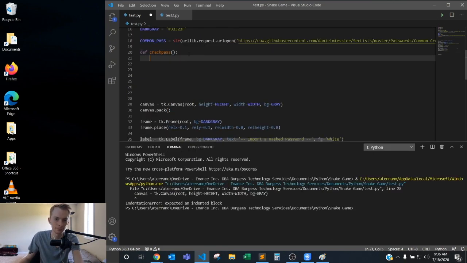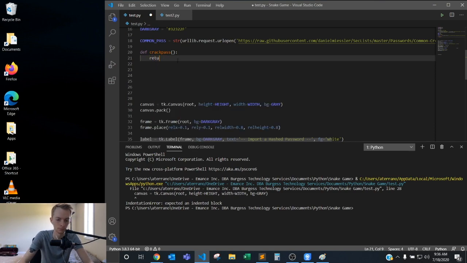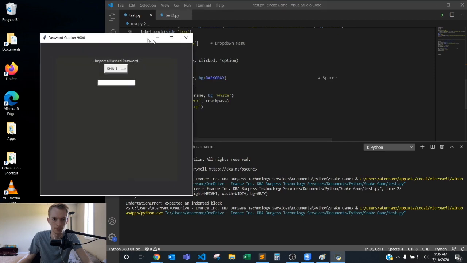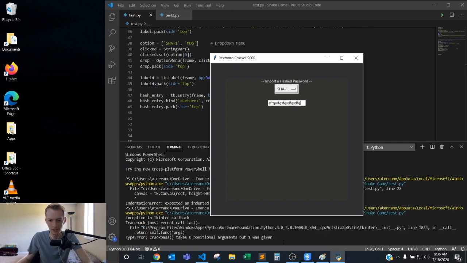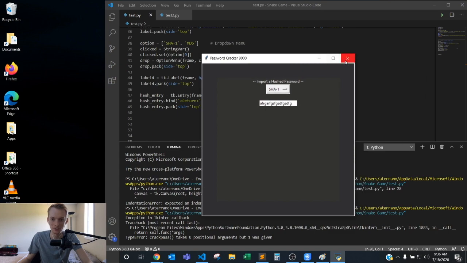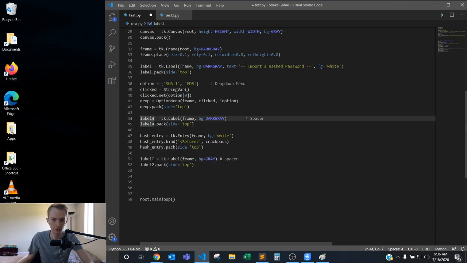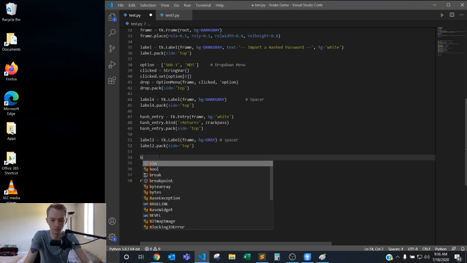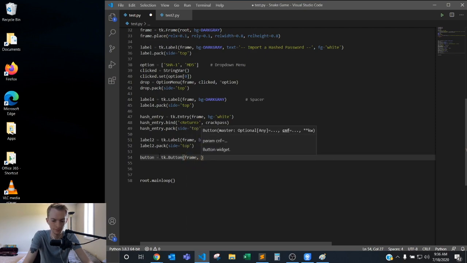Let's take a look at that. I'll just hit return. So now we have our entry, and when I hit enter, nothing happens. I get an error down here because I haven't told it to do anything yet. Cool. I'm going to add a spacer. I just called it label 2. This is label 4, label 2. And then we're going to add, so we have spacer, and then we're going to add a button. The button, we'll say, is equal to tk.button. For those without enter keys, background gray.